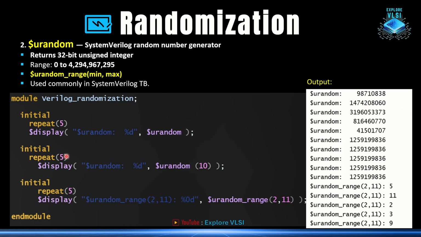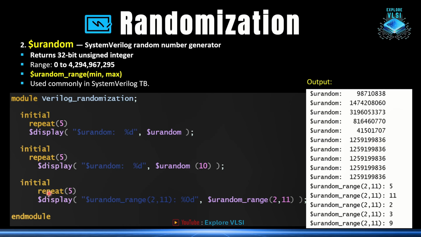Then again I am generating 5 values with a seed here. If you provide only one number, this is a seed. If you provide with $urandom_range 2 numbers, the first one specifies the minimum number to be generated and the second one is the maximum number to be generated. This is the range we are providing here. So this 10 is a seed. This seed provides an exact constant value as the random value. You can see all the 5 iterations will be generating this value continuously, right? For 10, if you change it to 5, another set of values is going to be generated.